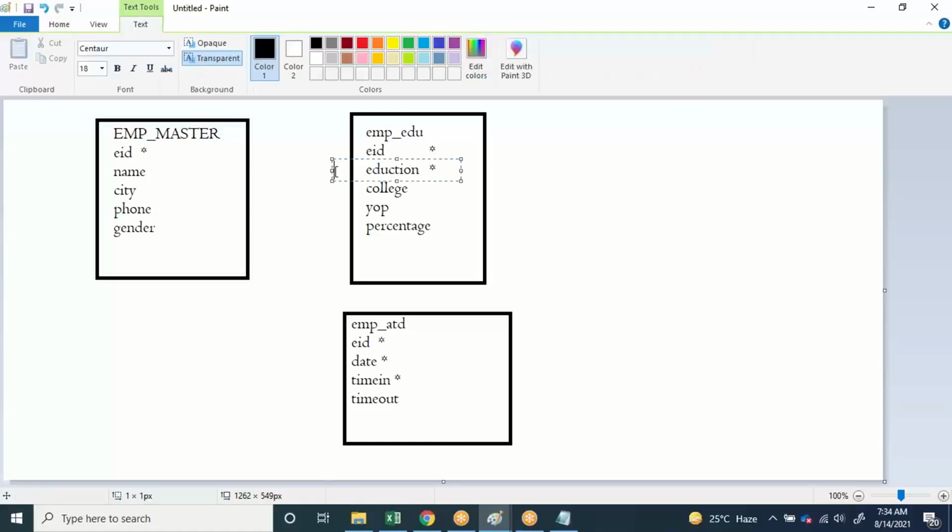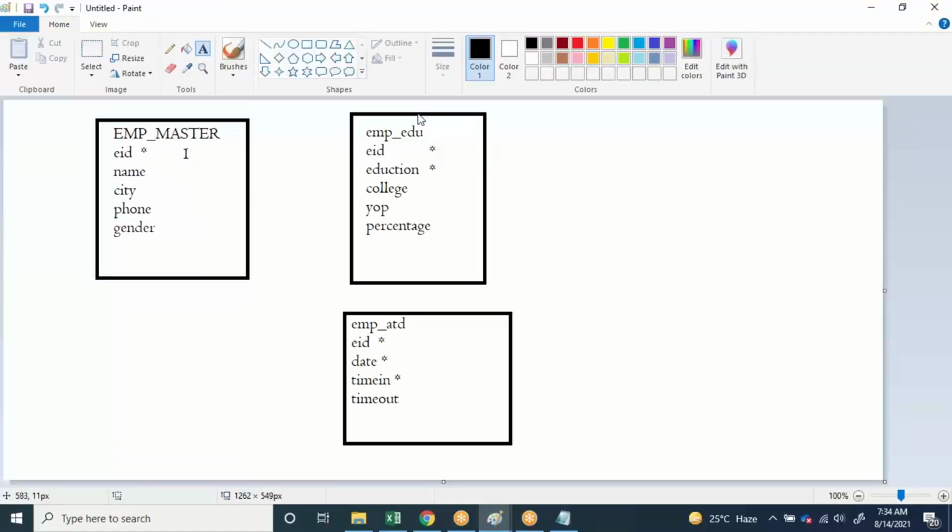Now, we have to make sure that whatever record is there here, only that should be allowed. So what we have to do is link the transaction table with the master table key field. The relation should always start from the transaction table to the master table. So I'm linking the transaction table record with the master record.